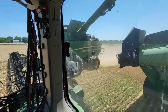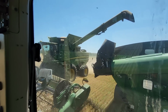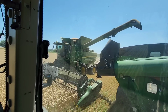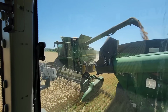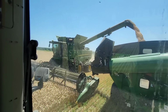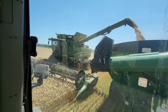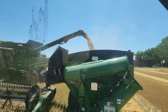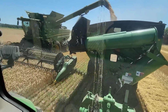So they got a question on this about if I stop with the tractor, will the combine stop? No. The combine is the leader, the tractor is the follower, and so the tractor does what the combine says. The combine does not do what the tractor says. And so if I stop, he will keep going, and I can't do anything there. But if he stops, then I will stop, and it will make sure that that auger stays over our grain cart, which is cool.